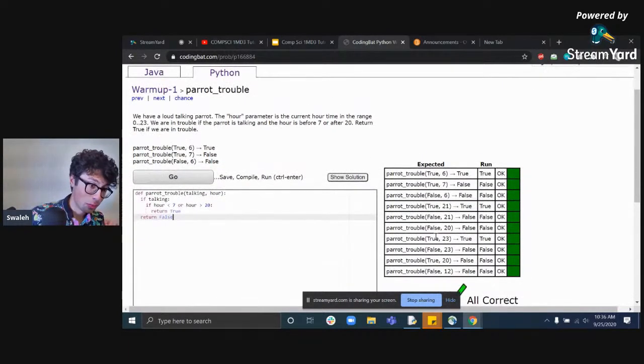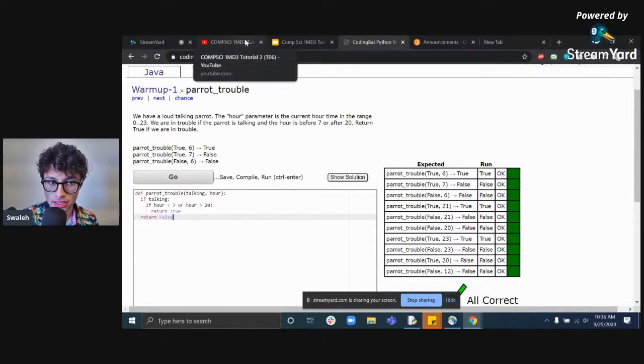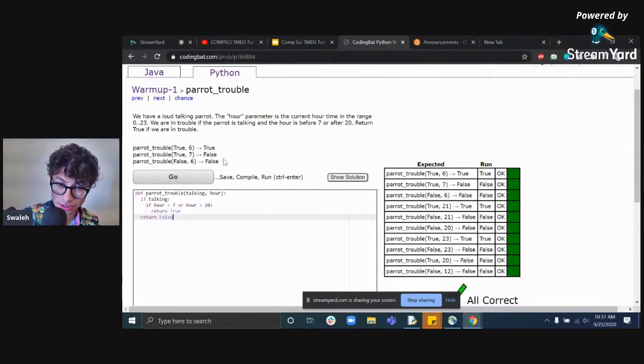Okay, and then I run this code. Awesome. So that's one way to get the question done. But there is a simpler way with less lines of code. And I'm really curious if any of you guys got that. So you guys can post the one-line solution in the comments if you were able to get that done. No worries if not, because CodingBat, just like your midterm, does not care how many lines it takes you to get the right answer. As long as your function outputs the correct values, you get full marks. So you don't have to be the most efficient, but it is a cool thing to get that done sometimes.